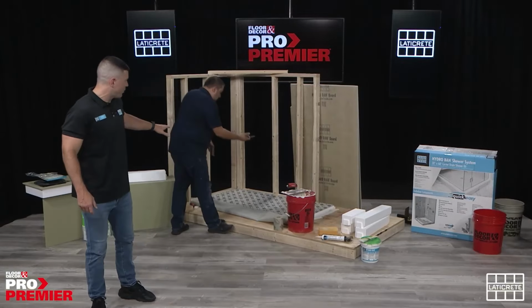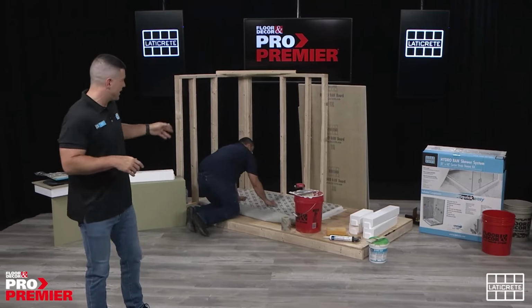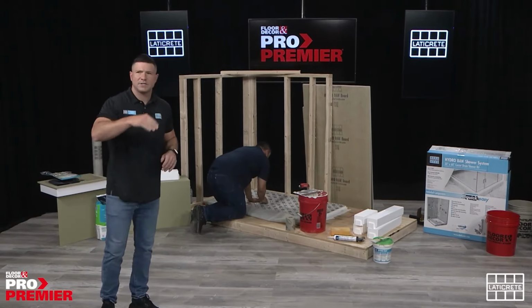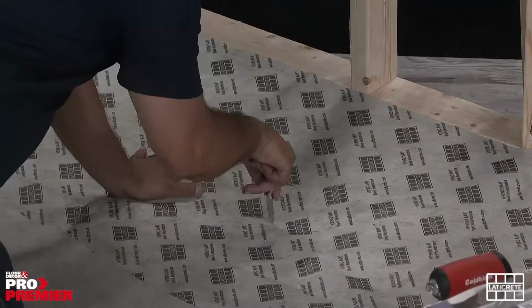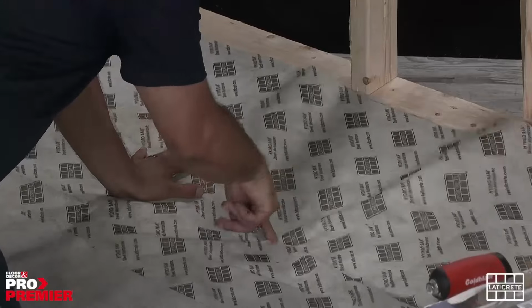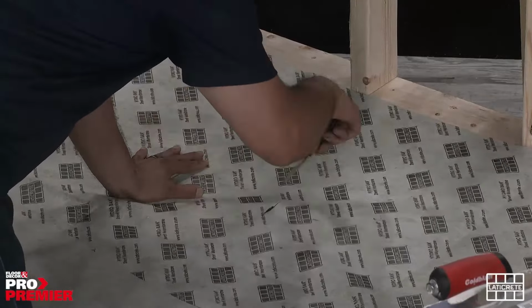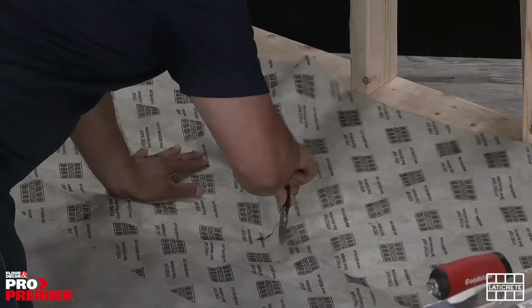All right, so like I said, we're going to mark out, we dry fit the sheet membrane down to the pan to find the waste outlet. Adrian's got a basic utility knife. Simple rule of thumb, make a quick cross. So you're just making a quick lowercase t or a cross cut. You're able to mark out where that's going to be, because you're eventually going to drop the adjustment ring with the grate on top of it in that hole to the corresponding flange that's going to be on the bottom side of the pan.